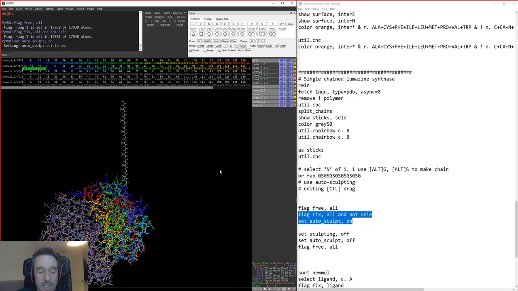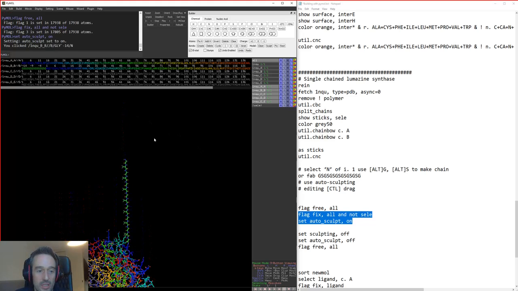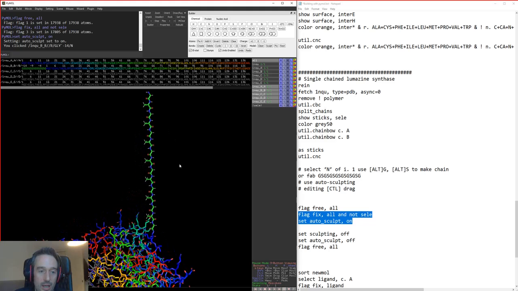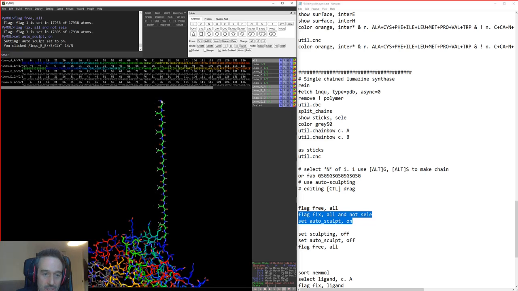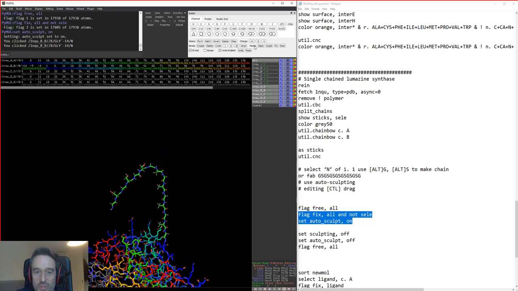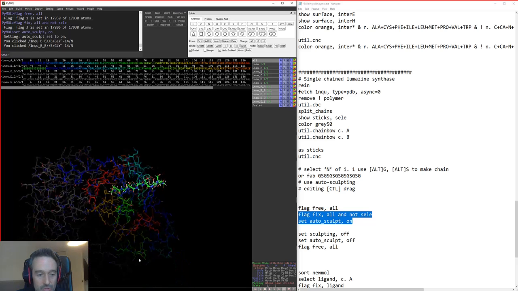on auto sculpting. And when auto sculpting is turned on, if we are in the editing mode, what we can do is as soon as we try and move an atom, so to do this it would be holding down Control and then using the left click. We can click and drag while holding Control, and then we have the sculpting feature, which is again this kind of force field that's internal to PyMOL, but it's only having any action on the highlighted sequence that we had here, because here we've fixed all the other atoms to remain stable.